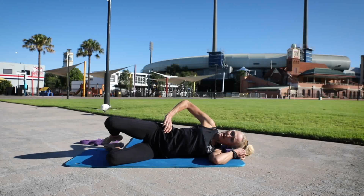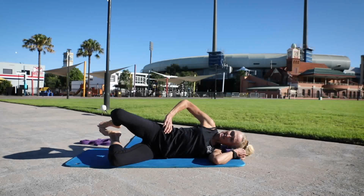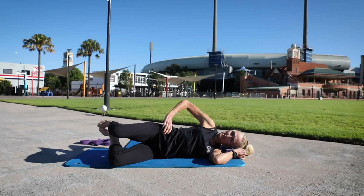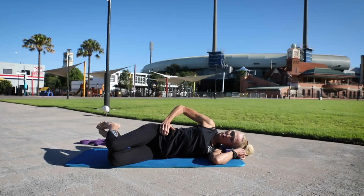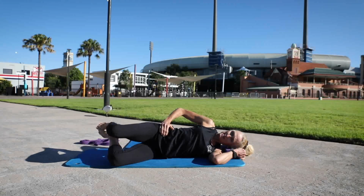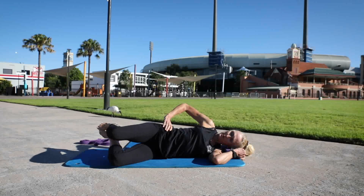Give me another 3 and 2 and 1, and then lift your heels up in space, and then give me another 10 so the big toes are touching for 2 and 3. If you dig your fingers inside that hip bone, you'll actually feel a nice tight contraction if you're drawing up through that pelvic floor.